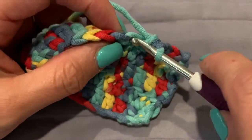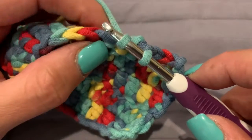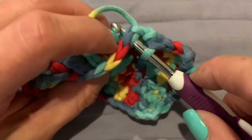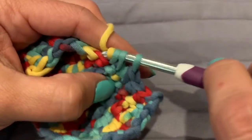Again, let's take a look at that. We're going to go under our V, pull up a loop, 2 loops on our hook, go under the next stitch, pull up another loop, 3 loops on the hook.